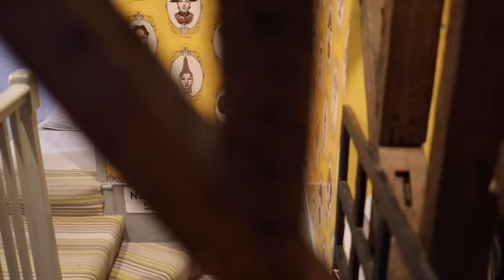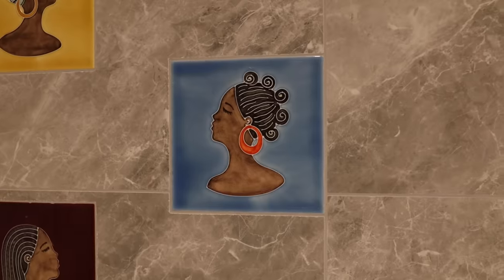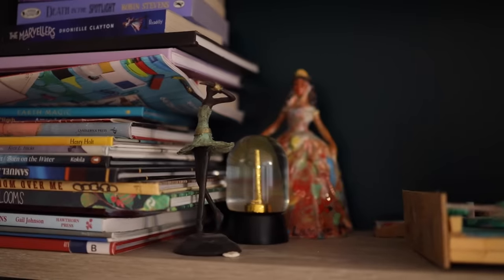My professional journey has been a real pivot. For about 15 years I was Miss Finance — I worked in investment banks, in valuations, all spreadsheets and working in the City of London. What happened is I had a big change around the same time I moved into this house, because I so enjoyed decorating and sourcing things I loved for my home. Combined with the fact that I found it so difficult to find this kind of modern Afro-Aristo-Caribbean Chic aesthetic, I realized there was a business opportunity here.